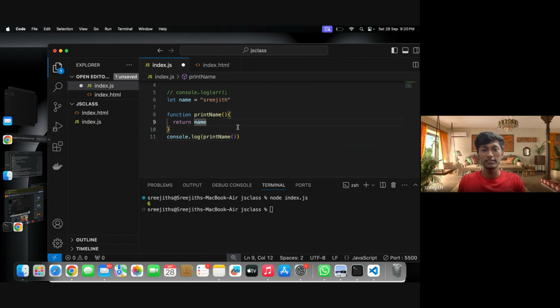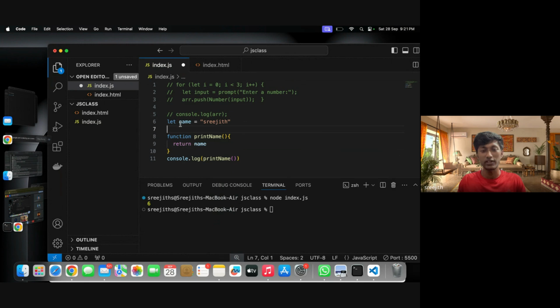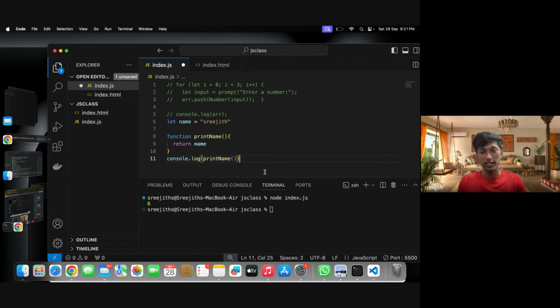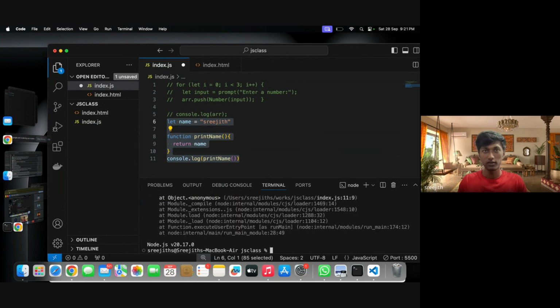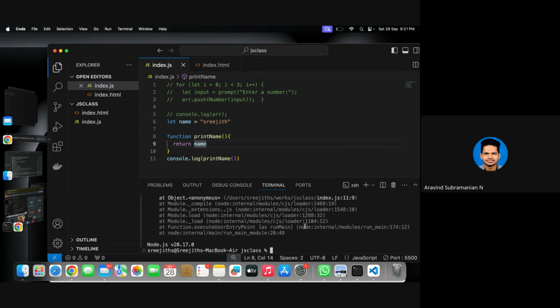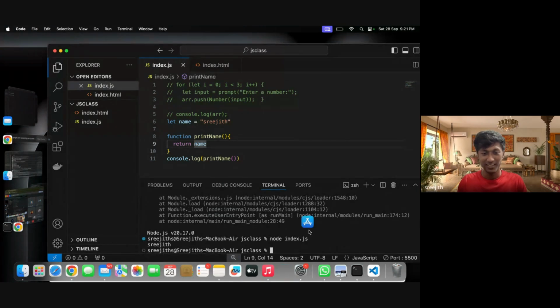This name is written outside this function, and I'm trying to access this thing inside my function, and let's see what happens. Reference error, okay, sorry. File not saved. Yeah, I haven't saved this.